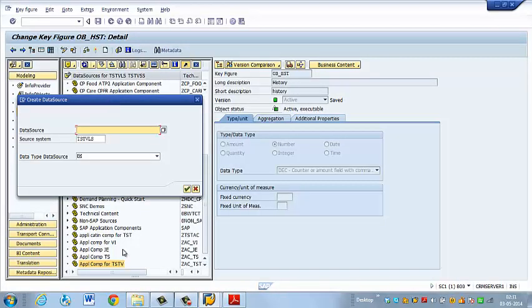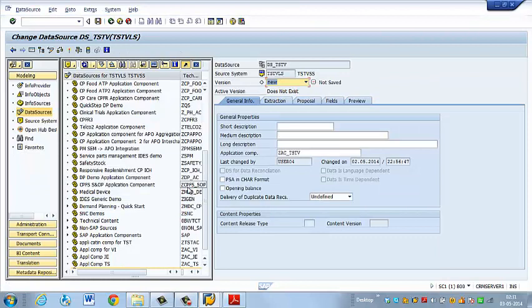Right click on the application component TSTV and provide the data source name. Set the source system and select. You can create a data source for transaction data, master data text, or master data attributes.